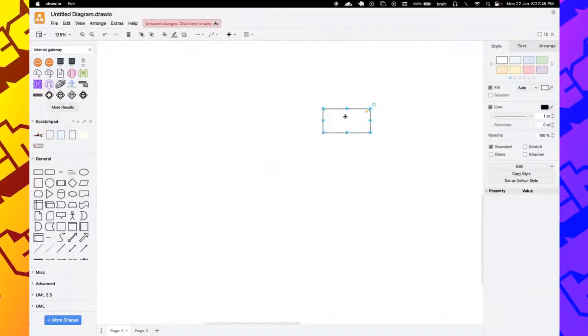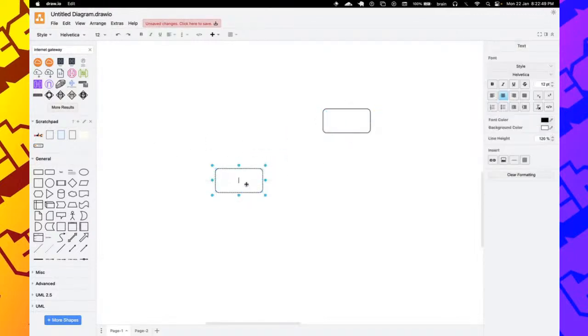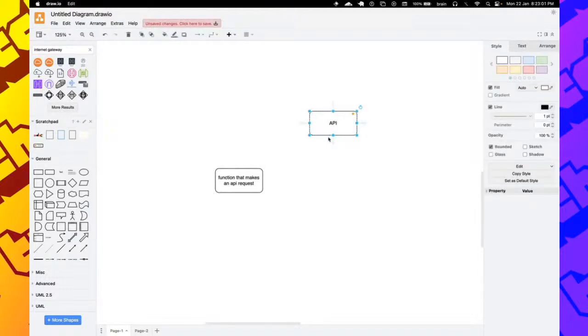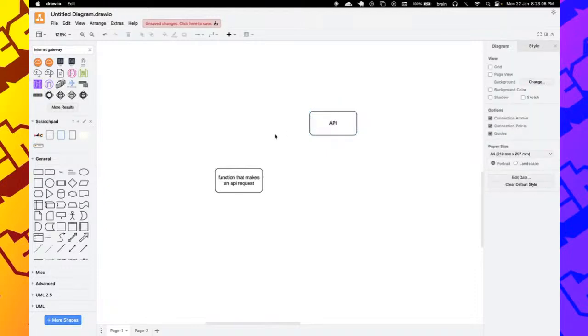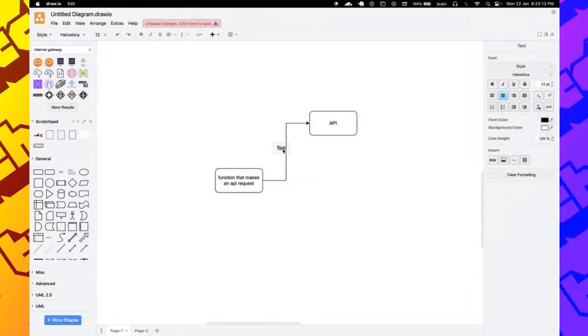You have written your JavaScript code, and this is your function. So you have a function that makes an API request, correct? And this function is meant to call an API, right? The fact is that this API is meant to respond with some data, right? Maybe like the name or some set of fruits or some set of items. So when we make this API call every now and then, the expectation is we are going to get some returned value. So the returned value can be a name. So let's just say a name, for example, John Doe.